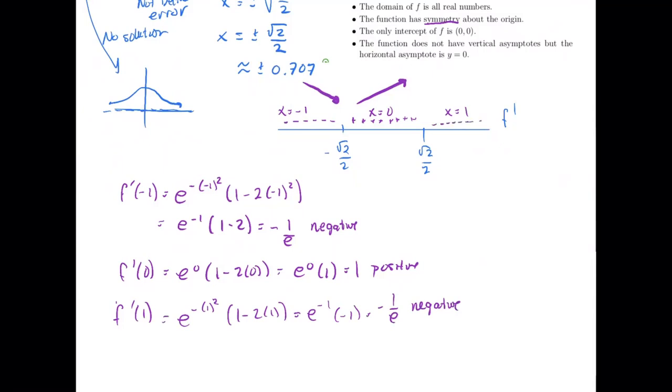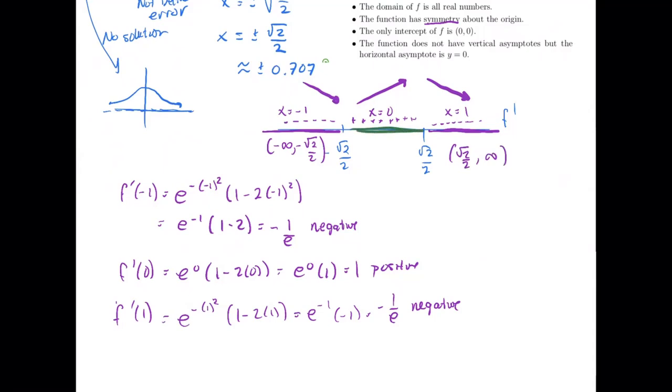Now, the reason I like to use the number line is that I can see that, oh, sorry, I'm getting too excited here, it's decreasing. But the reason I like to see the number line is because here I can see that it's decreasing from negative infinity to negative radical 2 over 2. I can see that piece right here. I can see that it's decreasing from radical 2 over 2 to infinity. Notice that because I'm very neat, it's easy for me to see that.